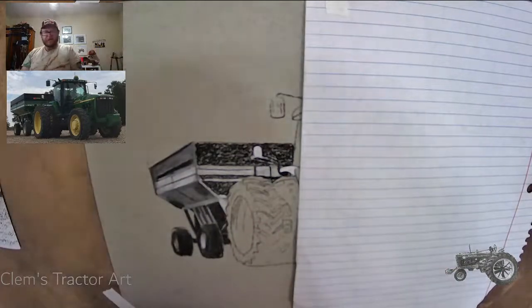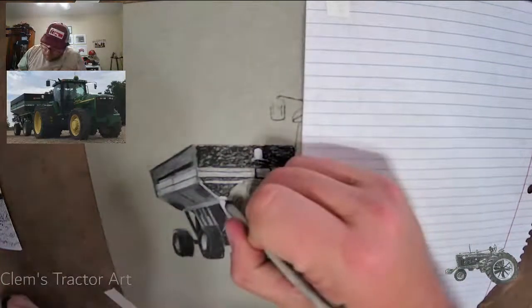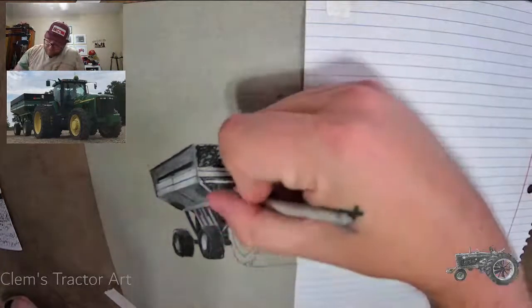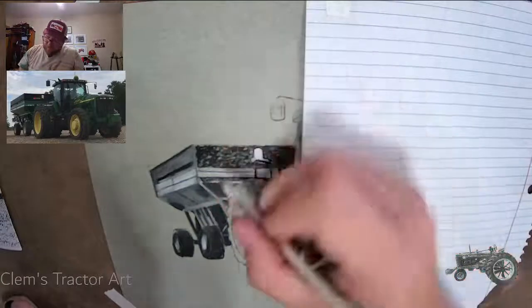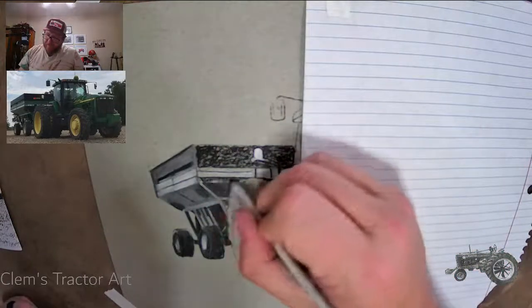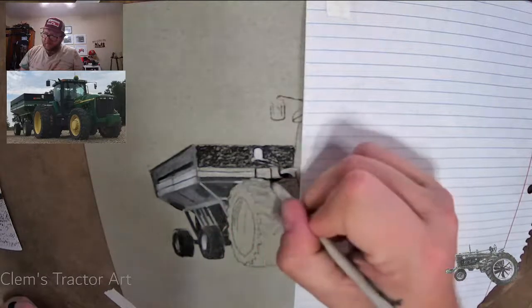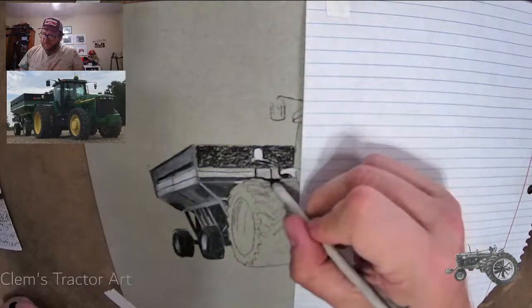Let's get the shader out. Do that in there. If we just throw that in, that'll be fine. All right, we're almost done with this wagon. I'm excited for that. I can move on to this tractor. These big old duals.